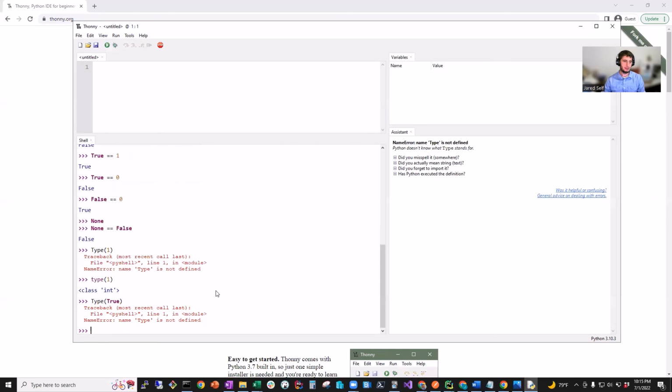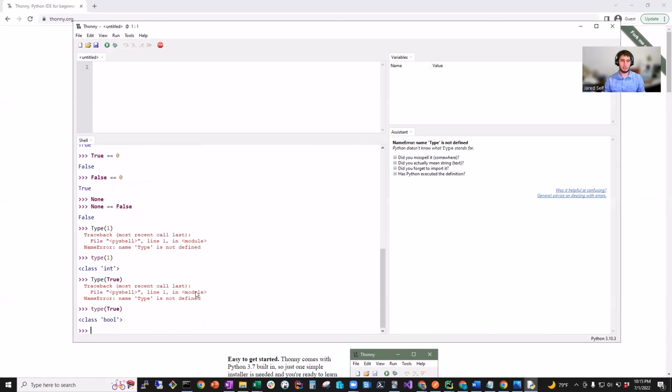Capital again, sorry. So if I do type(True), it's going to come back as a Boolean. Now, when I say that 1 and True are the same thing, they are the same thing, but they are different types. And in Python, things are very fluid. You don't have to hard put in what type the variables are, like you might with VBA.